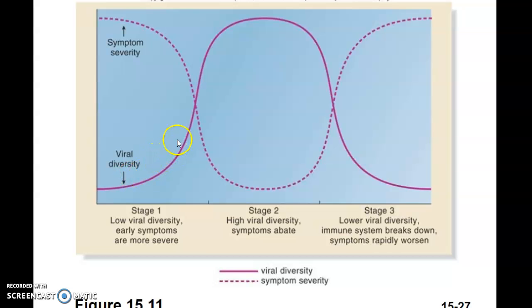But then the viral diversity actually starts getting very, very high. But then it's going to fall because only the ones that your body can't kill off or the drugs haven't taken care of are going to survive. So then it gets very low again. So this virus right here is very low diversity, very little change in it. But because your body can't protect yourself, your symptoms are very high at this point.